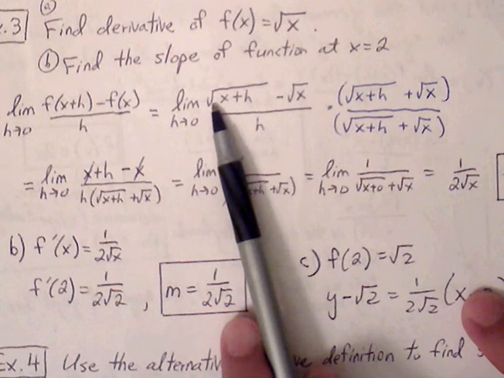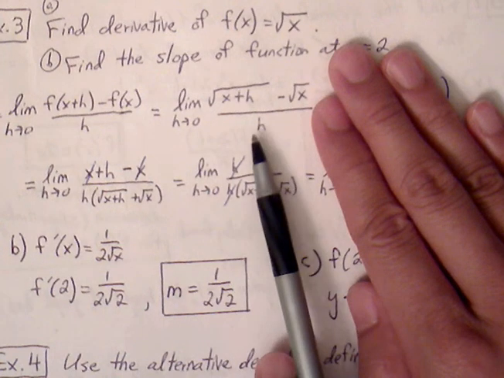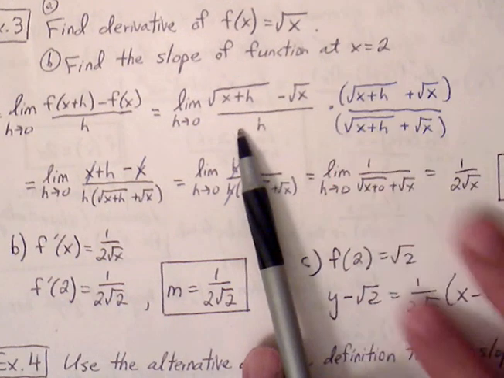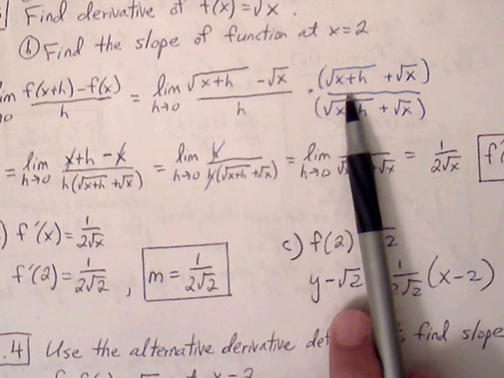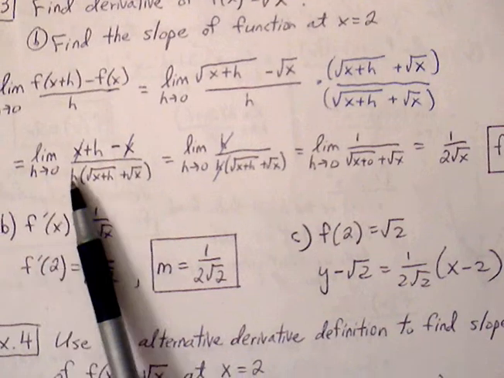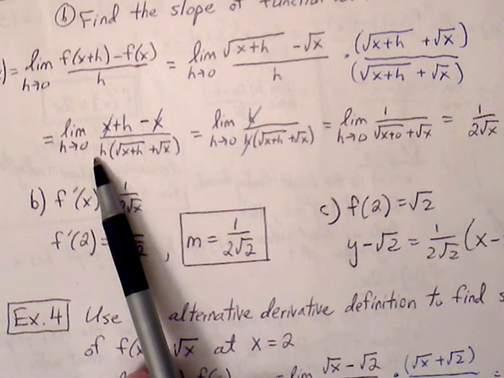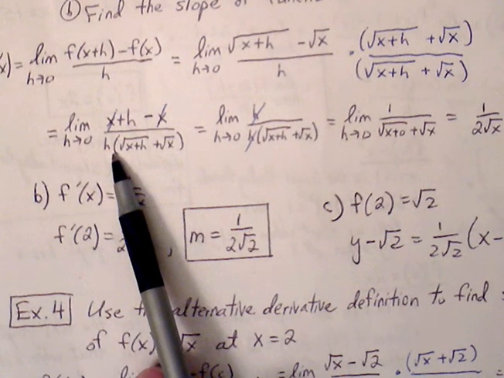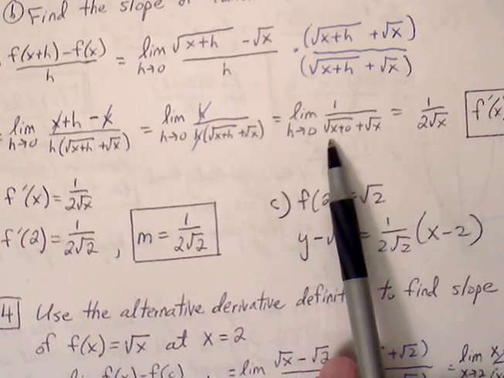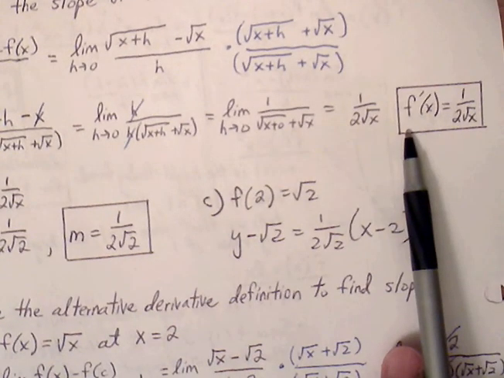So now we're at this step. We can plug 0 in for h. We're going to get root x minus root x, which is 0, all over 0. So 0 over 0 means we can go through and find a way to cancel out this h. So we can go through the conjugate method for the numerator, and this will give us x plus h minus x. The x's cancel out, leaving us with h in the numerator and denominator, which cancels out as well. Now we replace the remaining h with 0. So root x plus 0, which is root x. So root x plus root x gives us 2 root x. So our derivative function is 1 over 2 root x.